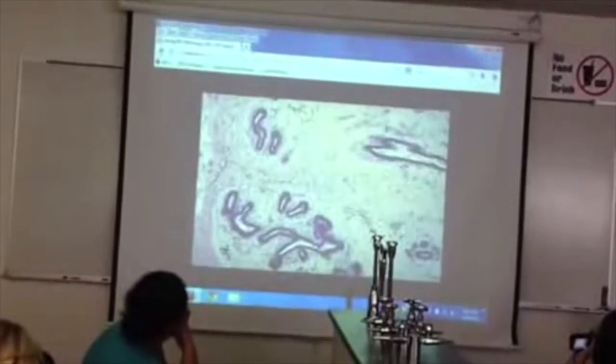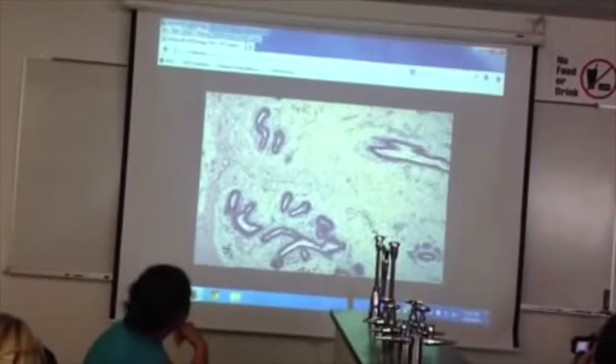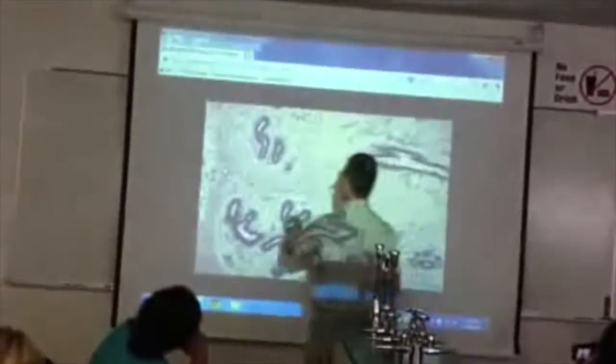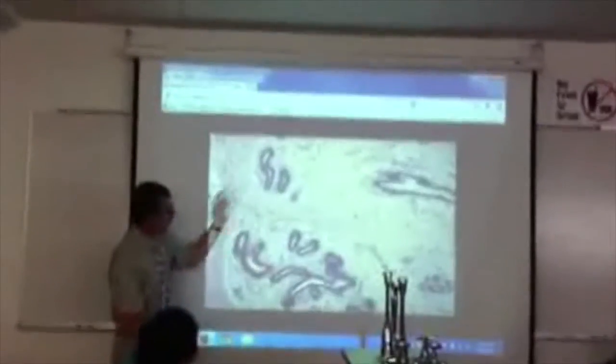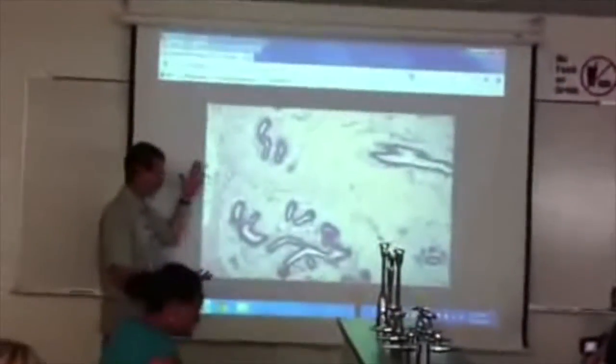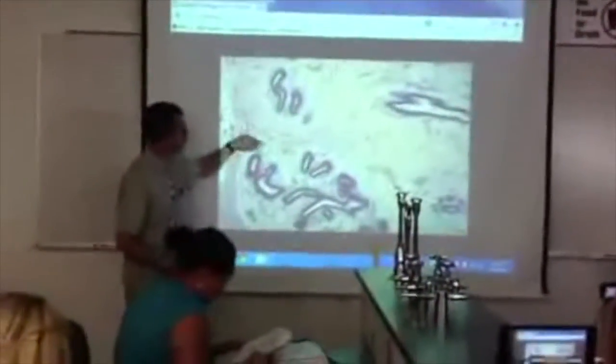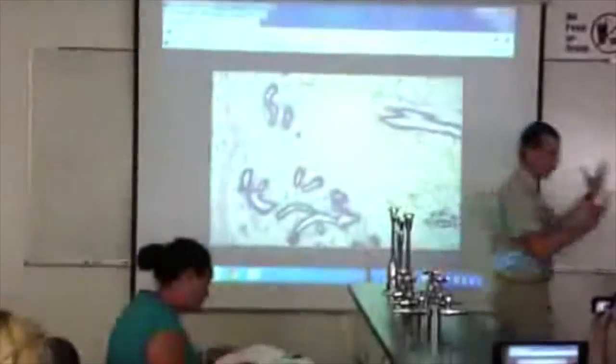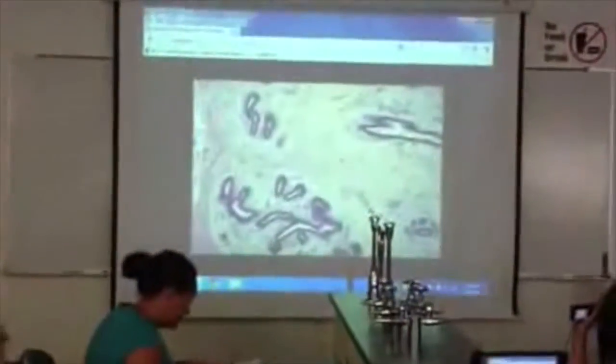The glands of the breast. It's inactive. It's pretty much inactive because notice that these are kind of few. It's hard to tell without any other option, but I see there's very few of them, there's a lot of background, so I'm going to say inactive mammary gland. Make sense?